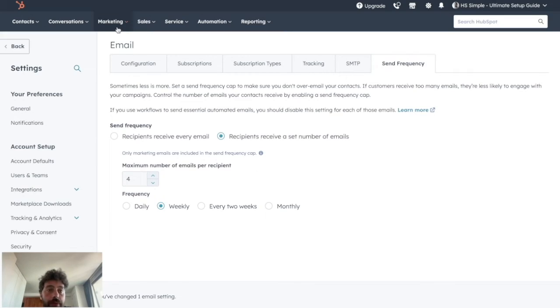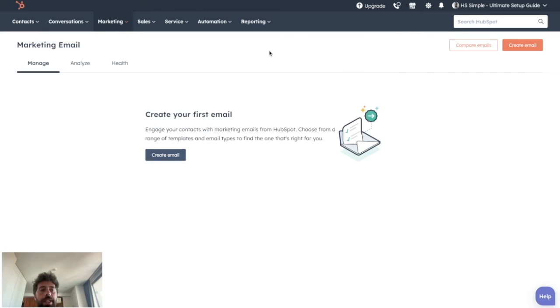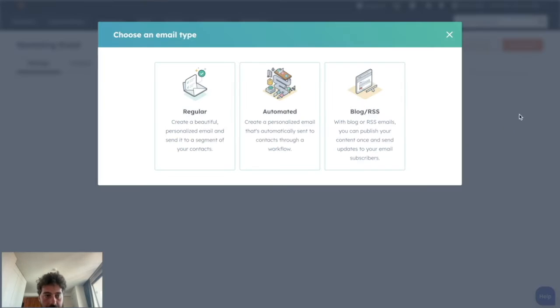To do this, you need to go to marketing, email. And if you have been following this series from the beginning, you must be guessing that on this page you will find a list of all sent, published and draft emails of your HubSpot portal. And to create your first email, click on Create Email. And here the first choice is offered to you, which allows me to explain an important difference.